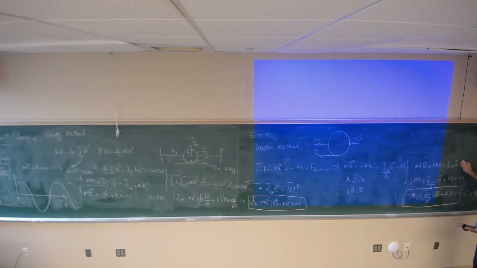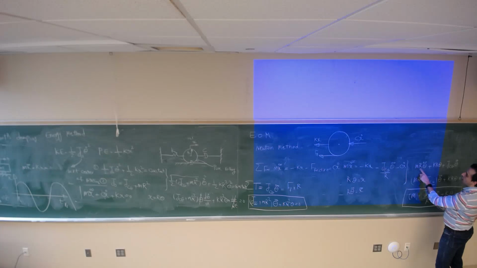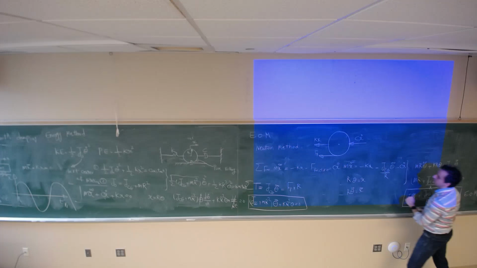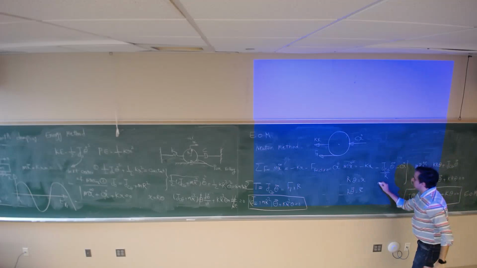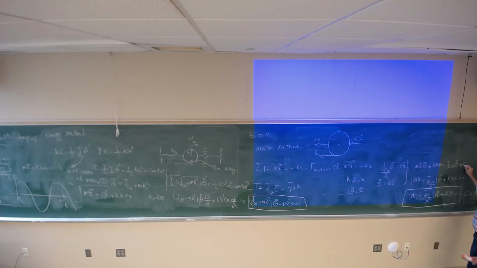So this equation is going to look like this. M R theta double dot, x double dot can be replaced by R theta double dot. x dot would be R theta dot, so plus C R theta dot equals 0. So the equation is going to look like this. Just one term of C R theta dot is going to be added.